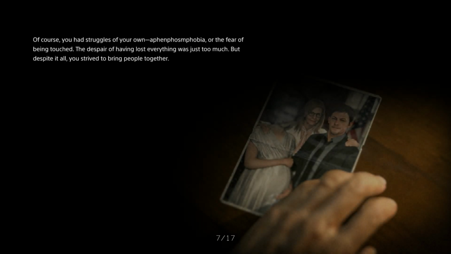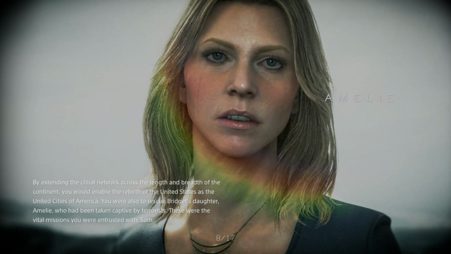Of course, you had struggles of your own, often phasmophobia, or the fear of being touched. The despair of having lost everything was just too much. But despite it all, you strived to bring people together. By extending the chiral network across the length and breadth of the continent, you would enable the rebirth of the United States as the United Cities of America. You were also to rescue Bridget's daughter, Amelie, who had been taken captive by terrorists. These were the vital missions you were entrusted with, Sam.